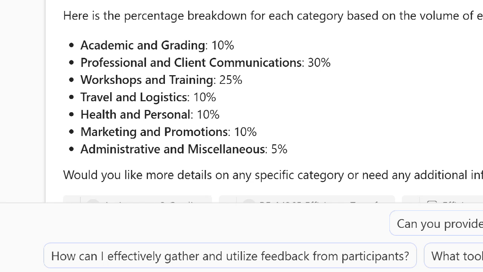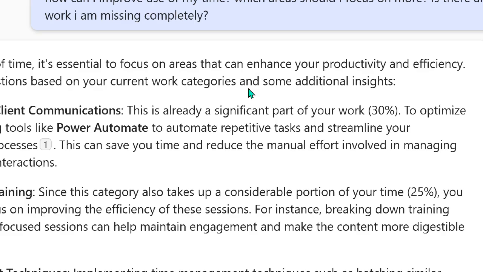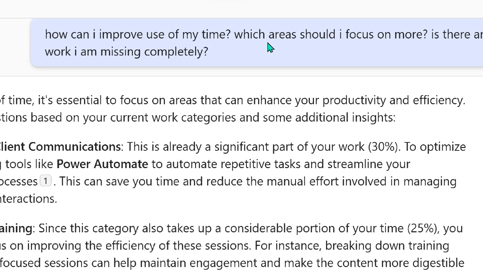Who will tell me? Yes, technically I can go to my Exchange mailbox, connect it through Excel or Power BI and do analysis. But I have not done it. I know how to do it. But here, with one sentence, I got a better picture of my life. And then I asked it, what can I do better? Sometimes if you are expert at something, you may miss something completely different but obvious.